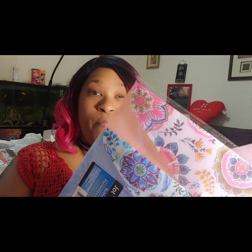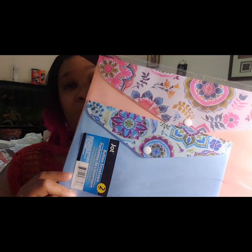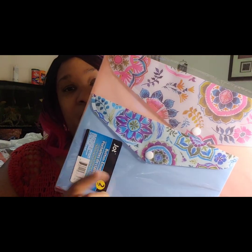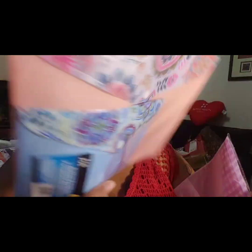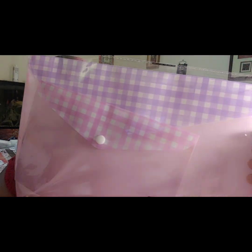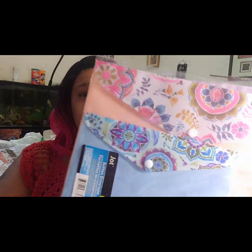I found these giant button envelopes — this is the last bag and it's a two-pack. These are so cute! These are the only two I saw but I know they have more because I've seen someone haul different ones with more than two varieties. These are something you can make loaded envelopes out of, especially the big one. I'm hoping I can find the other styles because I think there were maybe one or two more designs, but I like this one most of all.